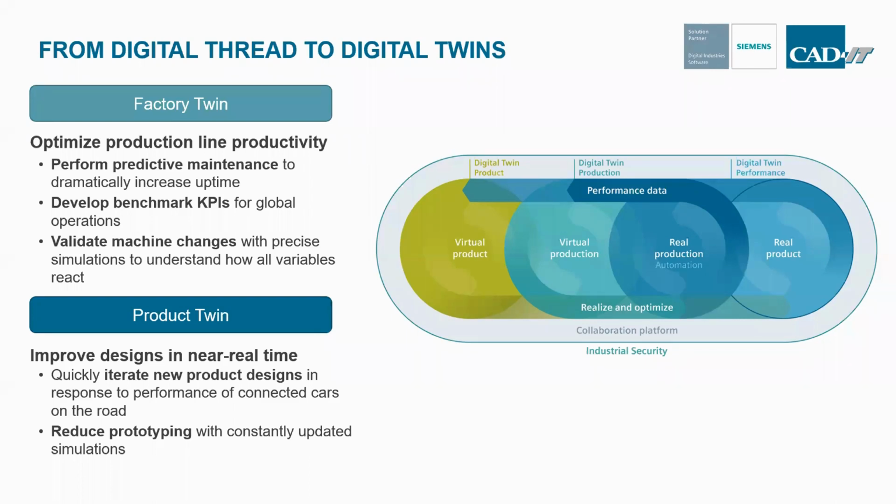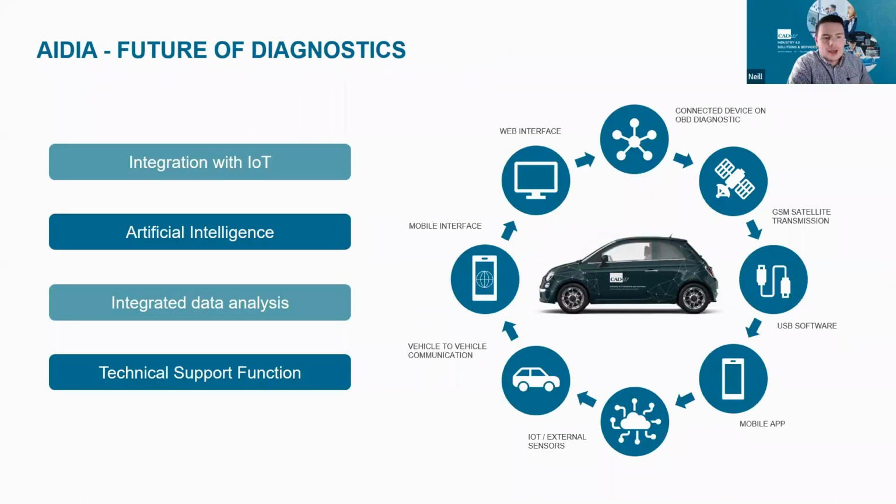Okay, moving on now. Let me just introduce you to ADIA, which is our interactive guided diagnostic system. There are four things that make ADIA quite unique. First is its integration with IoT. That facilitates remote diagnostics, to prevent customers having to come to a dealer to get their vehicle or product diagnosed. It provides an insight into the fault history to aid the diagnostic process, and it facilitates fault fix condition monitoring, which is really beneficial to OEMs as well.